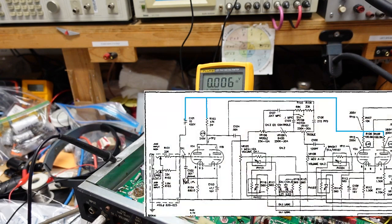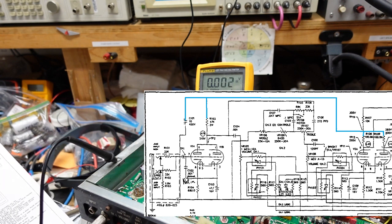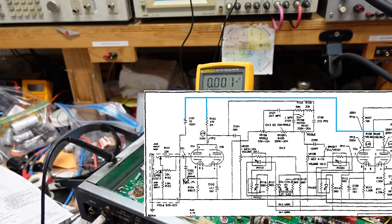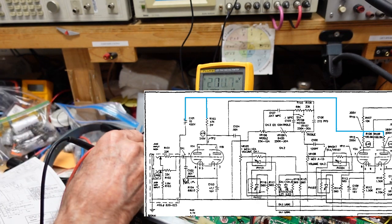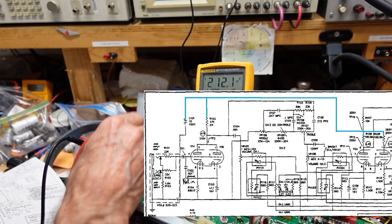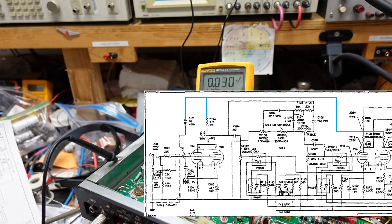Okay, I'm going to put the schematic up on the screen so you can see it. But essentially, we should be getting power from the junction of, looks like C107 and R103. R103 is a 2 watt 47K, and that is this guy down here. There's our 212 volts. The other end is 315 volts. So we have our voltage there. And those resistors feed into pin 1 here. And I think we have a break somewhere.